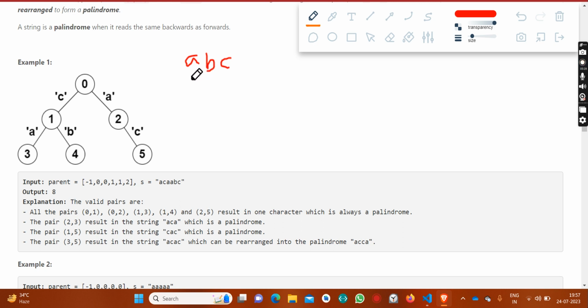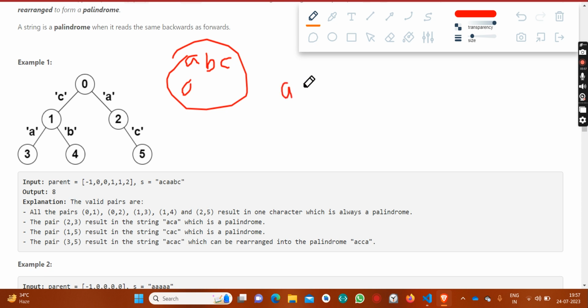Now I represent it with... before going to this approach, please note what we are doing here: how to check whether the path between the two nodes is valid or not. I have to check that. But what are the conditions when the path will be a valid one? What would be the checking condition?